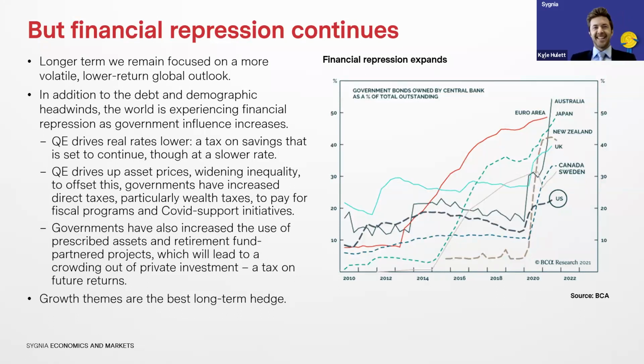But as I said, we are expecting growth to be lower than it was in the past. Now I'm talking the next 10 years versus the last 40 years. We are expecting growth to be lower. We are expecting volatility to be higher. And I've spoken about this many times in the past. Some of the main reasons I've given are demographics, the fact that we've got shrinking working populations as people retire, and as fertility rates drop. But also as debt increases to new all-time highs, and the more debt you have, and the more you have to spend on servicing that debt, and the more volatility and leverage that enters into the market as a result, that all slows down growth.